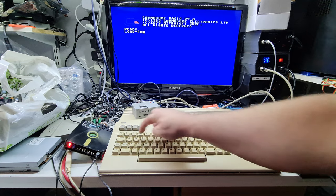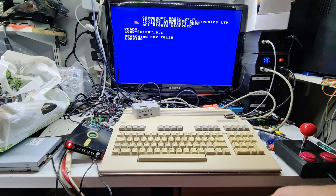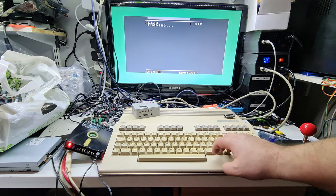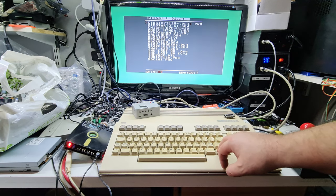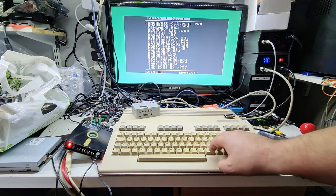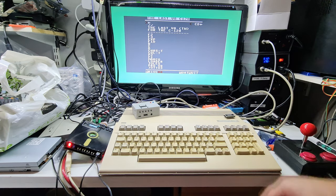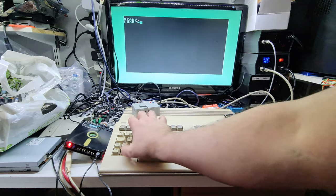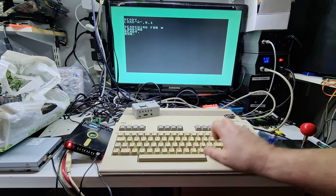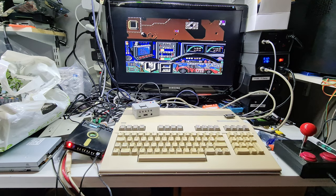So if we load file browser 128, there we go. Boom. So now, if I go into my C128 directory, there. So if we mount that D64 and it's mounted, nice. We're going to quit out, do our regular load star. Here we go.